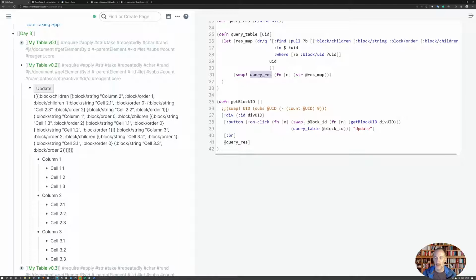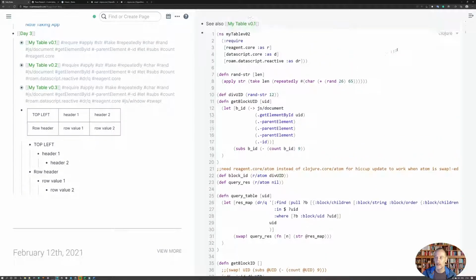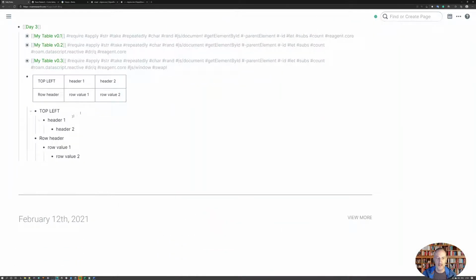On click, I swap block ID to get the block ID of my component, and then I call query table with that block ID, and here at the end of the div, I simply print this string.